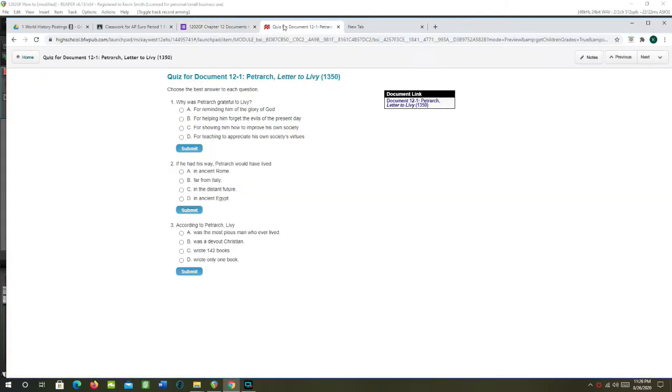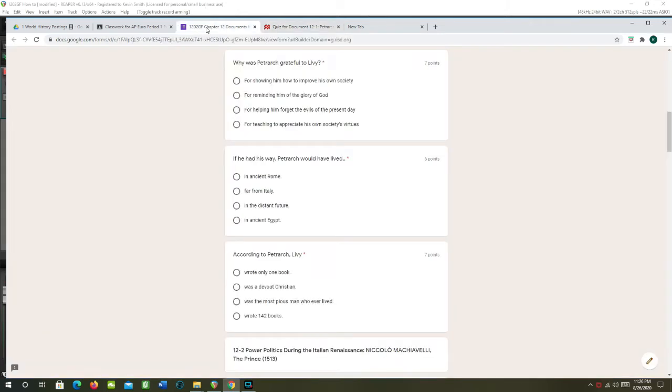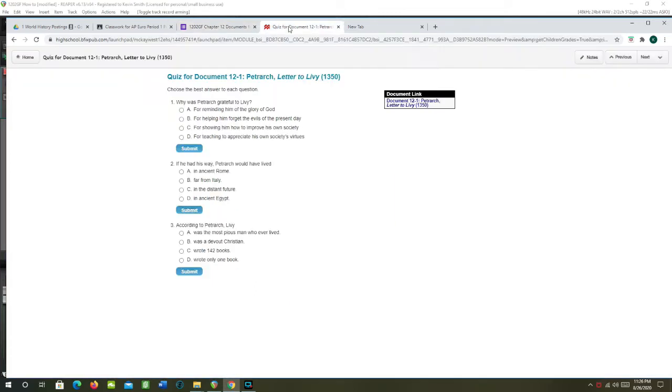They might be slightly different in order, and there's no A, B, C, D on the Google Form. But you can click the answers you like, and then take a snapshot, a screenshot, or use the snipping tool to keep a record, so that when you want to submit the Google Form, you've got the answers right there.